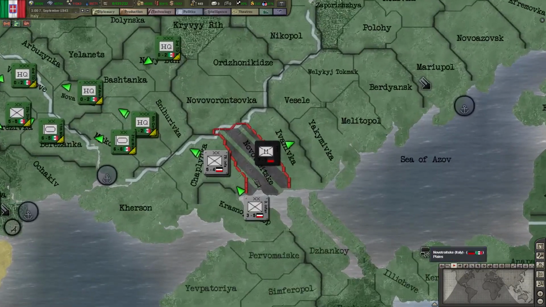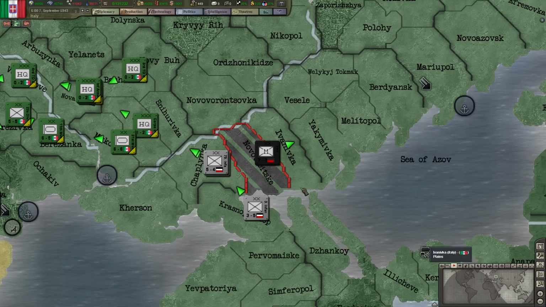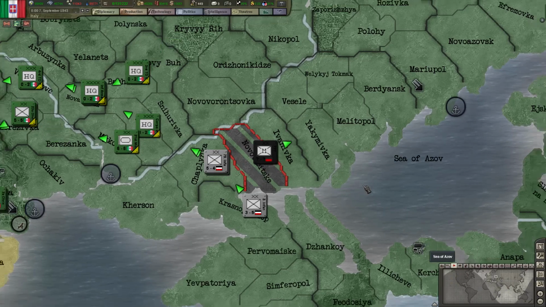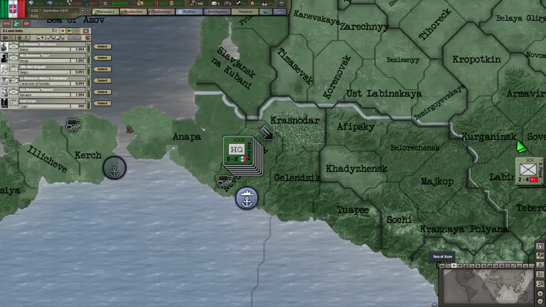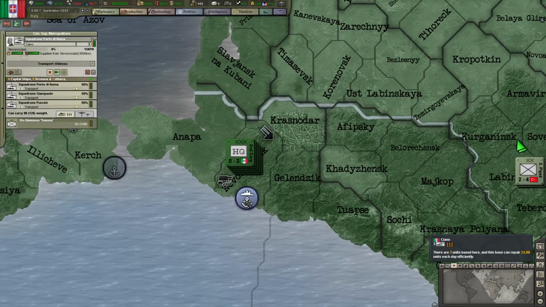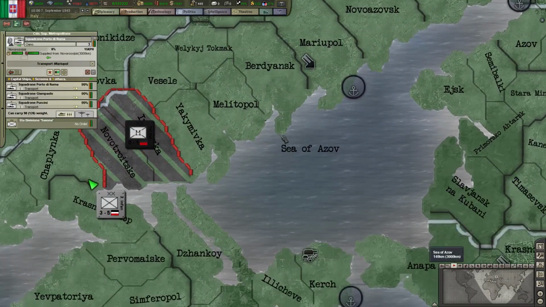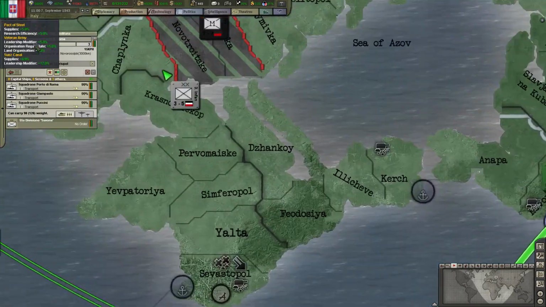Germans, would you take care of that? Let's see what they do. Alright, we could take care of these for a second with our... Yeah, let's just board you here. And transport you over there. And we can pick them up later.